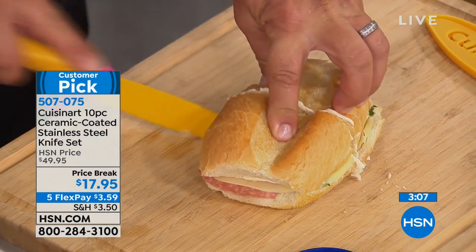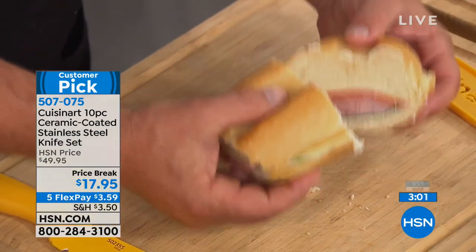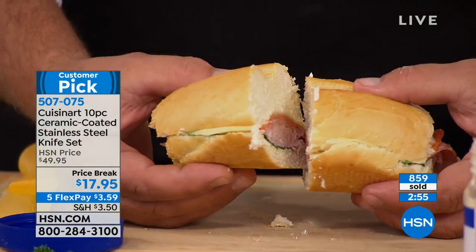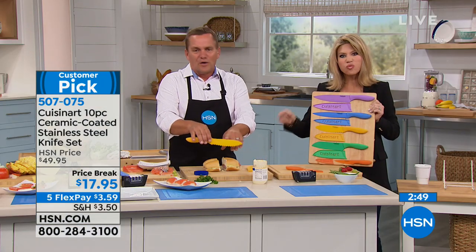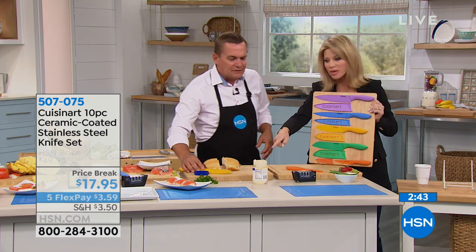And when you put your sandwich together, what I love most is it's a fantastic bread knife. In fact, I want you to notice this. I just sliced that sandwich in half. Look at this. There's no crumbs falling off of that sandwich. With a dull knife, you end up with crumbs all over the place. But look how beautifully that slices every piece of that sandwich. And again, if this is the only knife you use in the set, you'd spend more for this knife than the entire set today. I've never seen a knife like that. And it comes with its own sheath. You could do the mayonnaise with that, cut that bread.